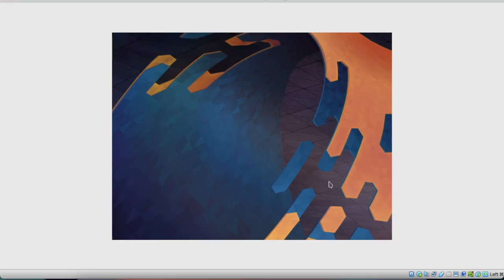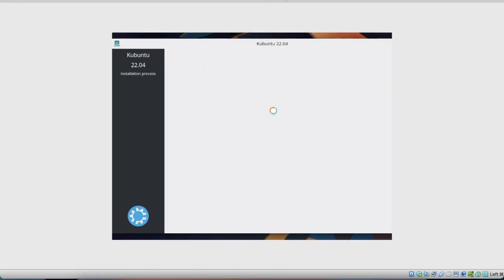And then the cursor is going to be a crosshair, which is usual for part of it. Next, I should allow it to load.